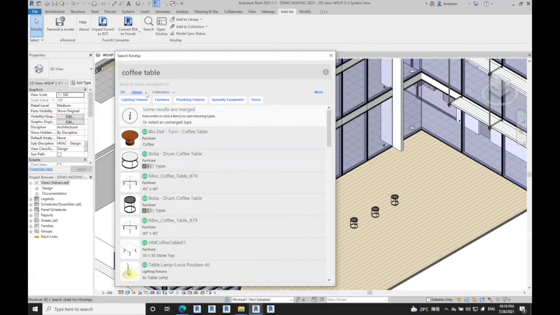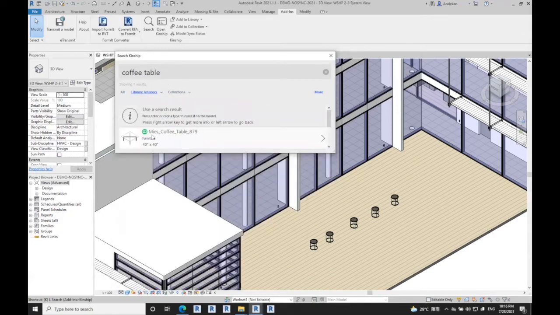But I also have this down arrow, so I can click on this down arrow. What this is doing is it shows me all the lists that exist in my system. And now if I know, okay, I'm really looking for a coffee table that is in the interiors list, then I can say, okay, interiors. And now the only results I'm seeing are from the interiors list. So I can narrow it down.